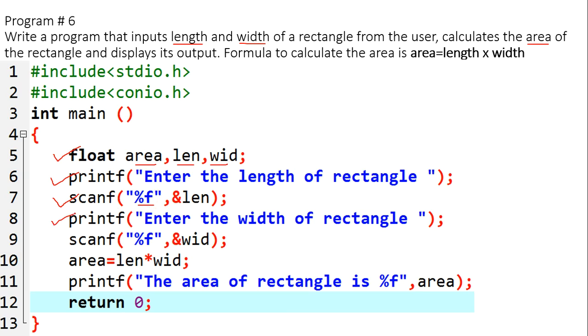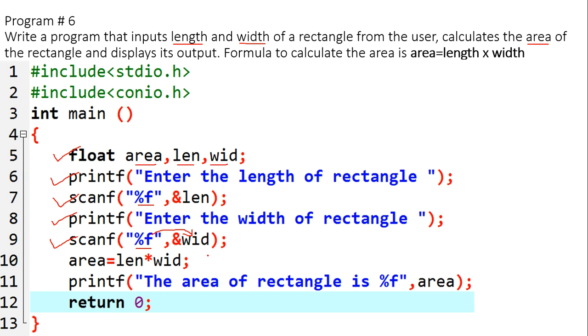The second statement is enter the width of rectangle, and again the same process through scanf. %f I have used because wid is the float variable, and %f will send the width of the rectangle into this variable. After getting the length and width, here comes the calculation part.